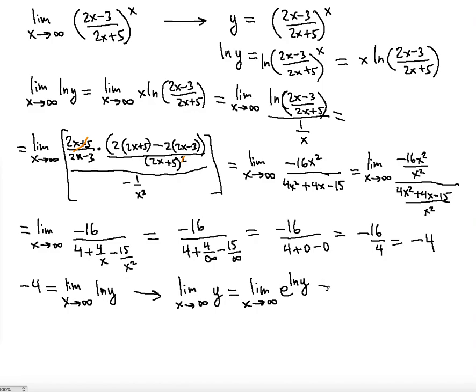Now here's the deal. There is a famous theorem that says when you have a composite function, meaning one function is the input of the other, here one function is ln and the other is e, two different functions that form a composite overall, and you're trying to find the limit of that composite, you take the outside function out, and the limit as x approaches infinity applies to the inner function. You already found the limit of ln y, which is negative 4. So you just replace it, and there you go.